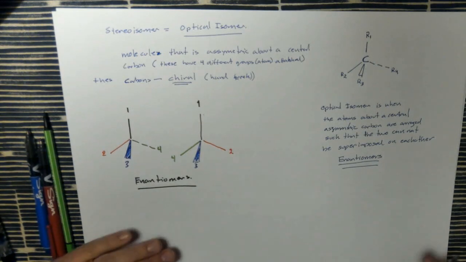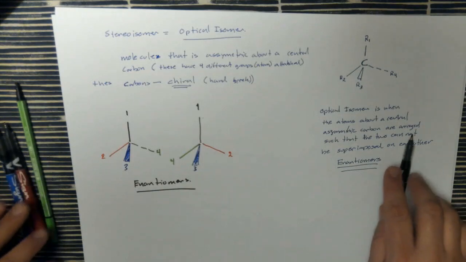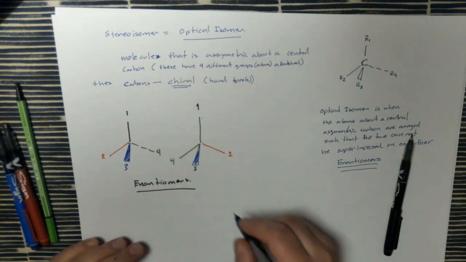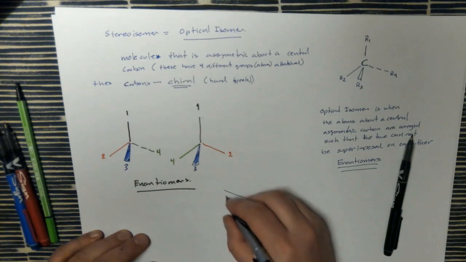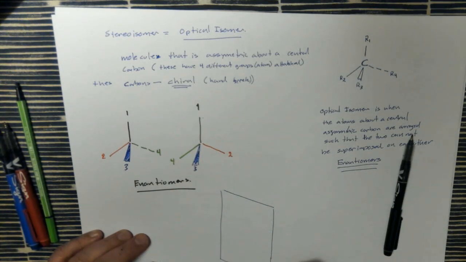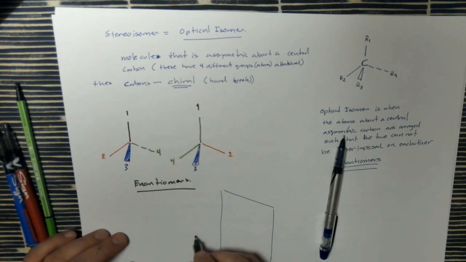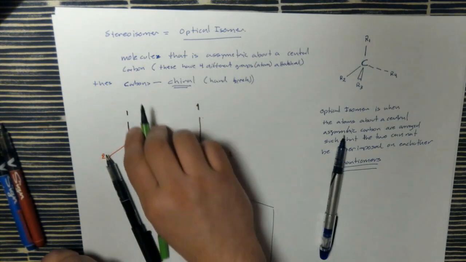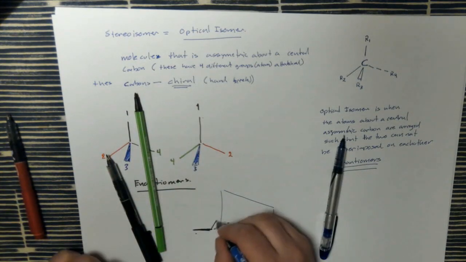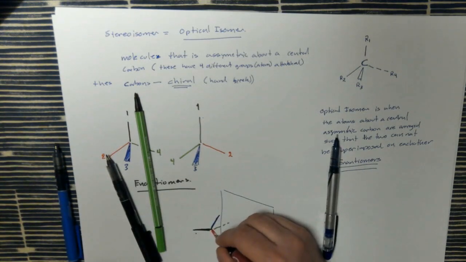Now some people say that they're the mirror image of each other, but you can think of them as mirror images of each other. So if you want to, I can try to draw this. It's a little bit more complicated to draw, but if you draw a plane here, and you imagine that this plane is some sort of mirror, and then you push one molecule in front of it, we can take this molecule here, use the same colors and draw it like this. We'll draw a dashed line back, a solid line up here, and then the red will be sticking out towards us.